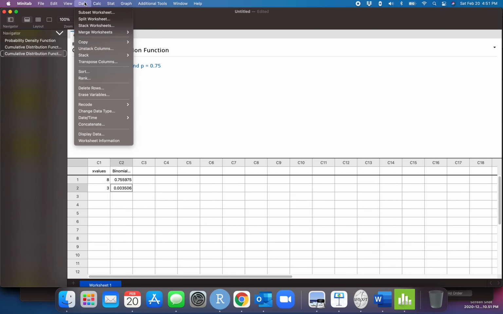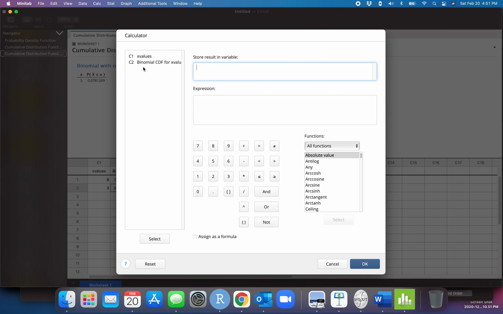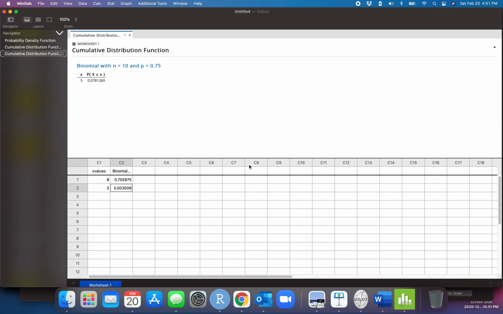So that might be up here in the calculator. So store results in C3, expression C2 row 1 minus C2 row 2. Yeah, so I'll get myself down too much of a rabbit hole if I continue on here. But anyway, that's how you get these probabilities.